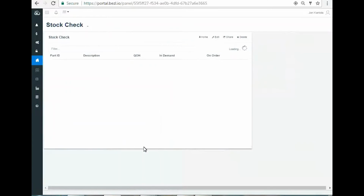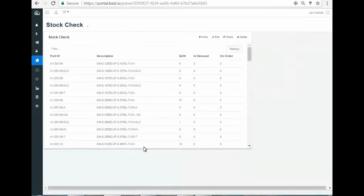Stock check. Stock check is something that I'm working on. We've discussed some ways to improve performance, maybe tips and tricks or lessons learned so far at this point. If you have large data sets, I seem to like 10,000 records is not too bad on the return. This was like 32,000, and it's way slow, right?